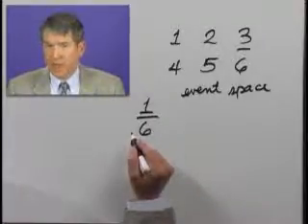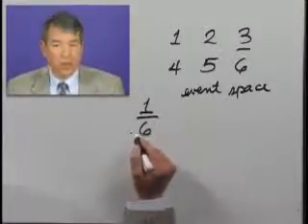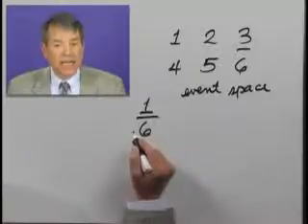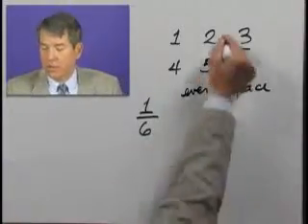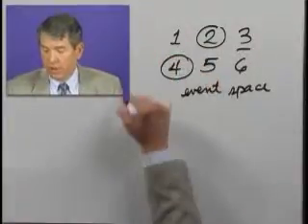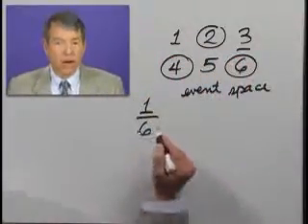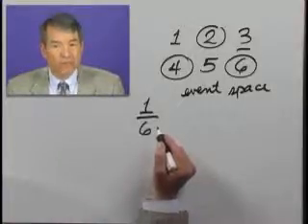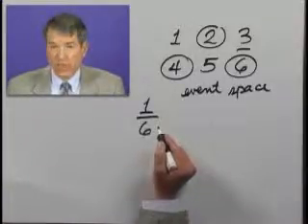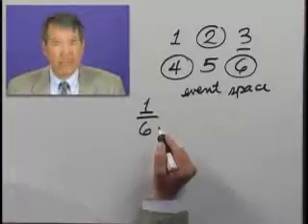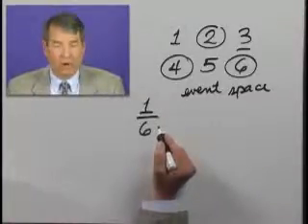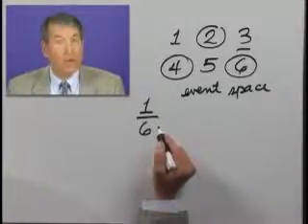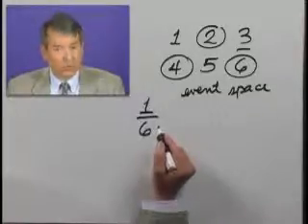Suppose you decide that what you really want is to roll the die and get an even number. Let's look at the event space. 2, 4, and 6 are even numbers. If you look at the fraction of the event space represented by even numbers, that gives you the probability of rolling an even number. What is that probability going to be?